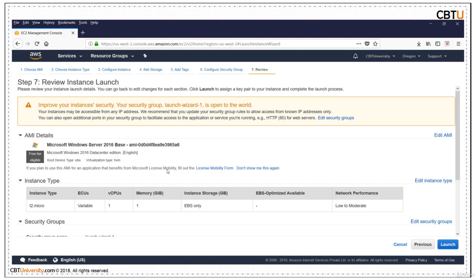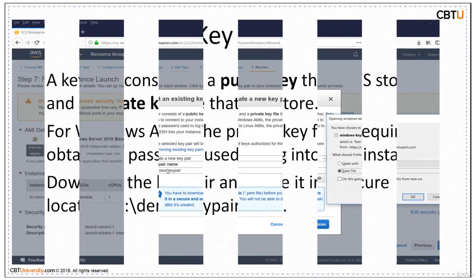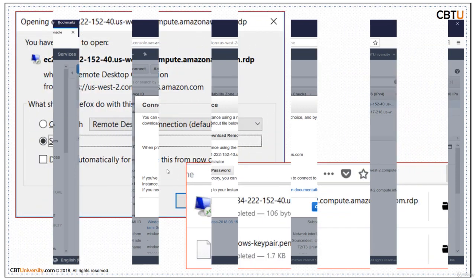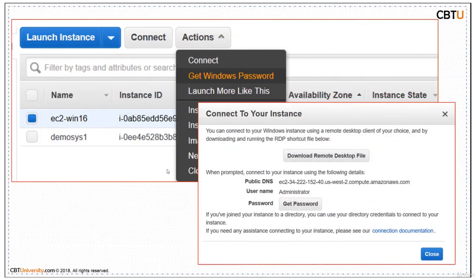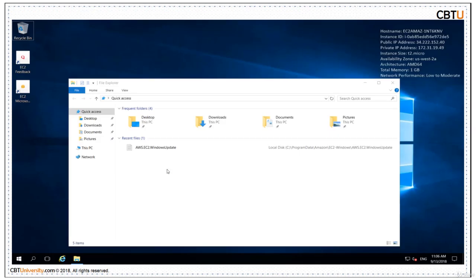Review instance launch. We have created a key pair to generate the Windows EC2 instance administrator password. We fetched the password and downloaded the remote desktop file to connect to the instance. This is a snapshot of the Windows Server Amazon EC2 instance that we have just created.